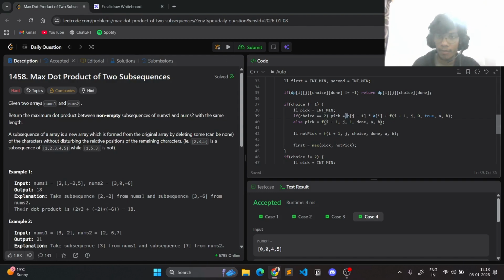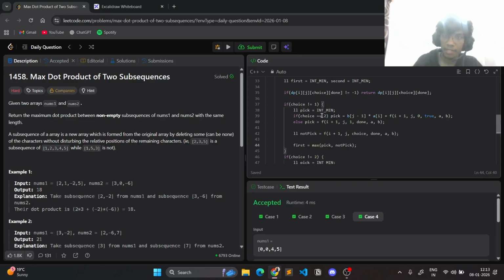So b of j -1 into a of i. A of i means the current element. So we can add this pair. We can choose to include the current ith element, and we can pair this with the last chosen element from B, and then we can set this condition as true, because we have constructed a subsequence of at least length 1.